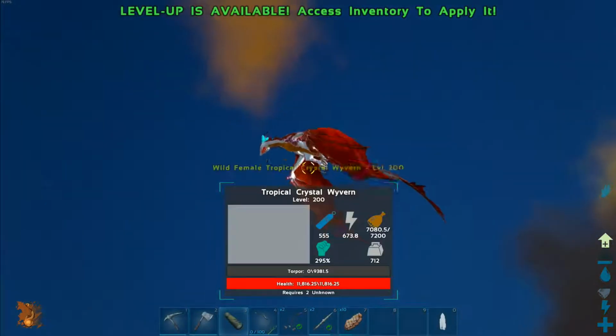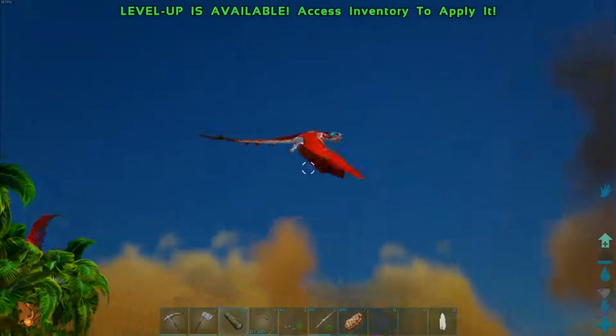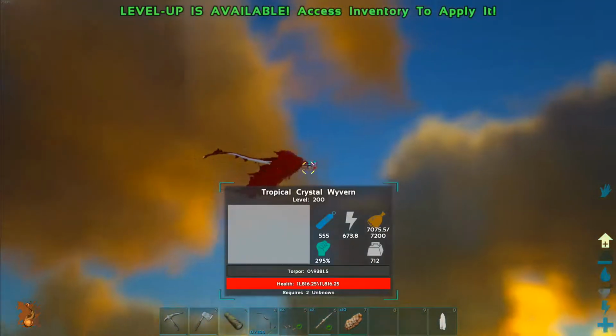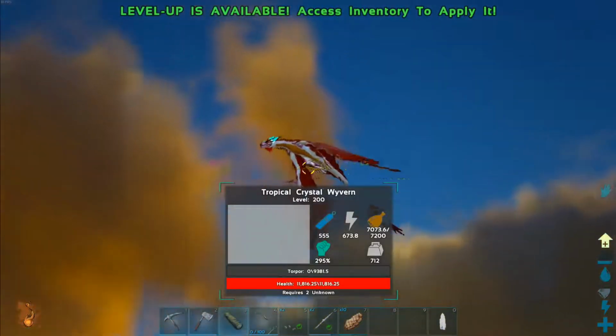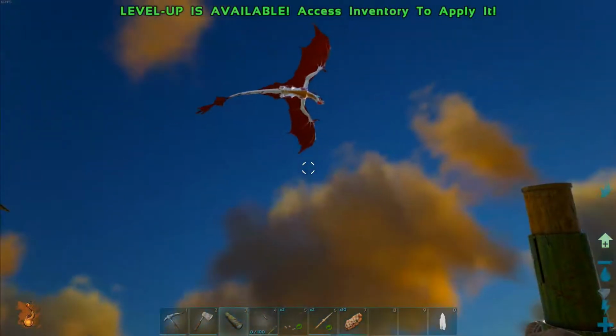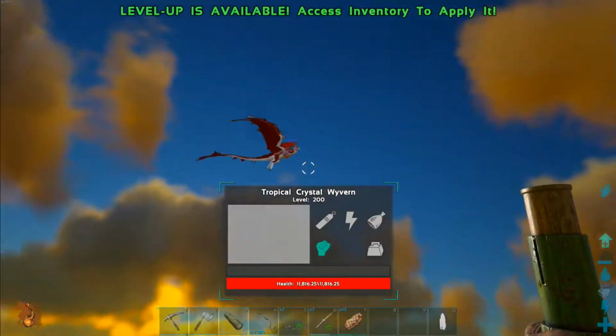Can you come back to me? Please? I got a pure crystal. What's your name on it? Come on. Come back. Come back.